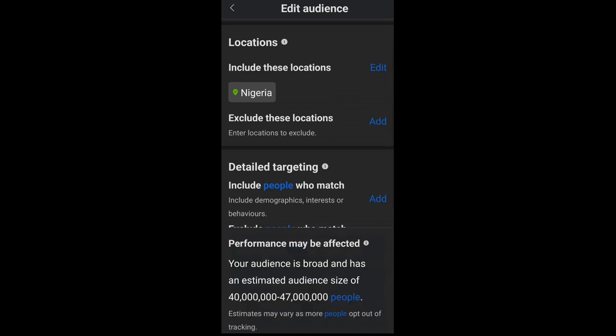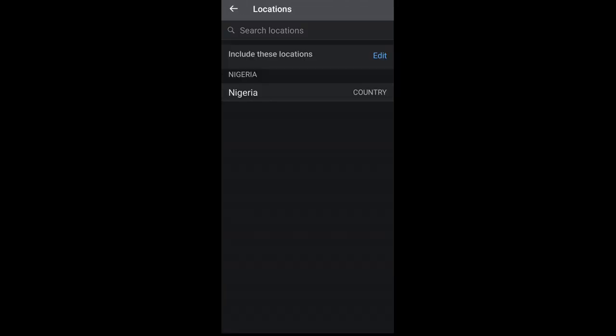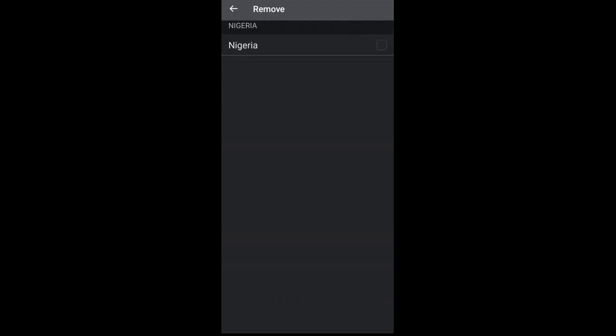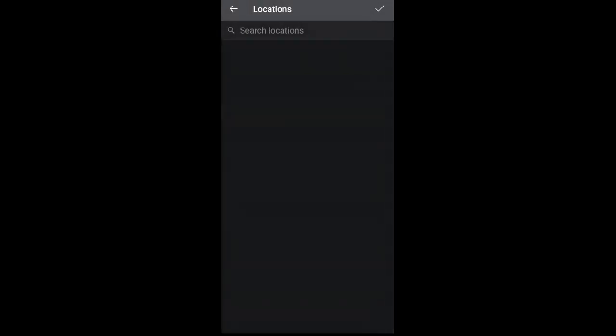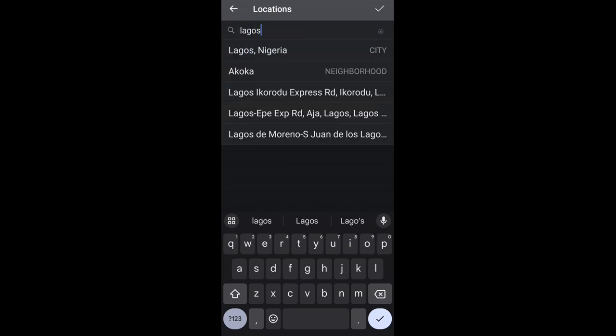Then under the audience, you select the location where you want to target. If I don't want to target Nigeria, if I just want to target Lagos State, Abuja and Port Harcourt, I will edit, then put the location here. Instead of Nigeria, I'll just change the location to Lagos. You see, we have Lagos State.